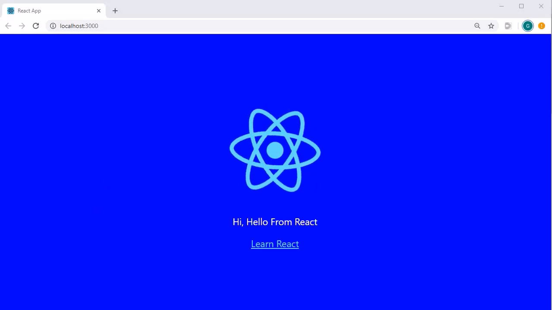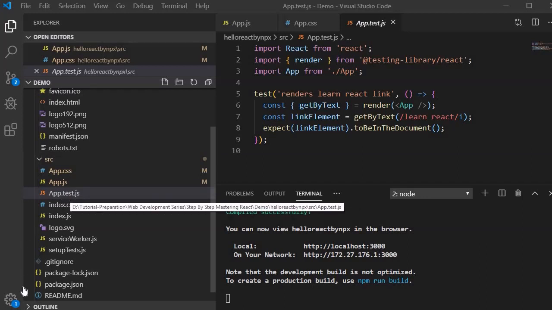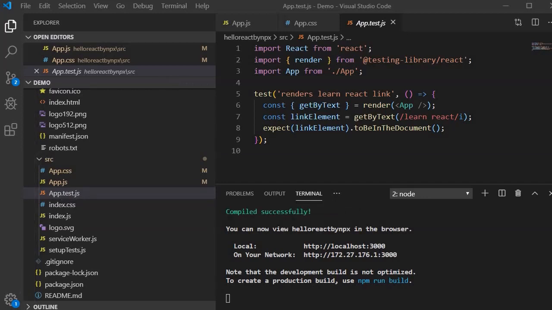So now let's proceed further. Now there is another file, that is app.test.js. This file is used to write the unit test cases. This is the topic for another course which I am going to design. For the time being, you just ignore this one. You should just remember that whenever you see such a file, that is mainly related to unit testing, where we write the automated unit test cases, so that we can ensure that whatever component we have written is working properly.